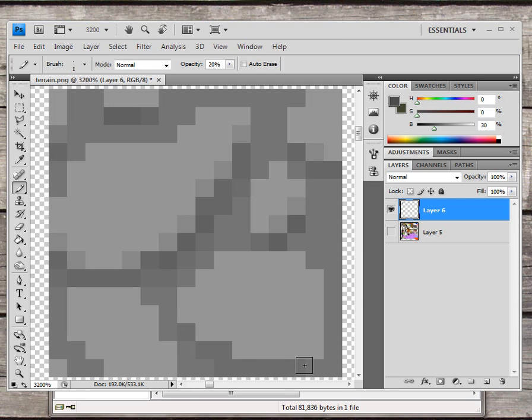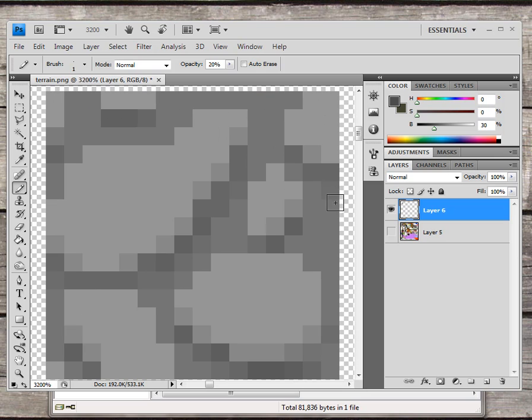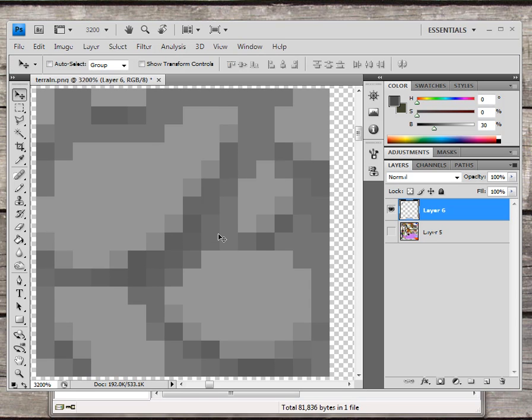Don't spend too much time on it in your first pass because it won't look good no matter what you do, no matter how much time you spend on it. So just get the basics done, soften the edges, add your shadows, whatever it is you're going for, and we'll refine it further in the next couple steps. Okay, that's starting to feel pretty good as a single texture.